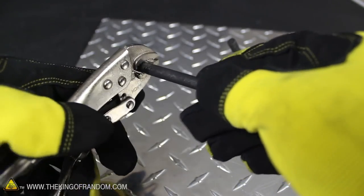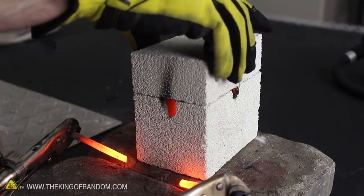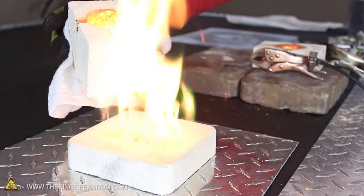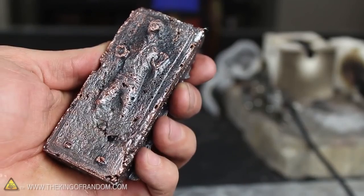Now you know how to use an improvised arc welder and a 6-volt lantern battery to power an experimental arc furnace with electric fire so hot it'll melt any metal you can get your hands on, or forge one ring to rule them all. By the way, I tried melting a whole load of copper tubing then casting it in a mold made from plaster, which apparently releases very flammable gases, because it spewed molten metal all around the workshop. Even so, I ended up with an awesome looking copper ingot to add to my metal casting collection.